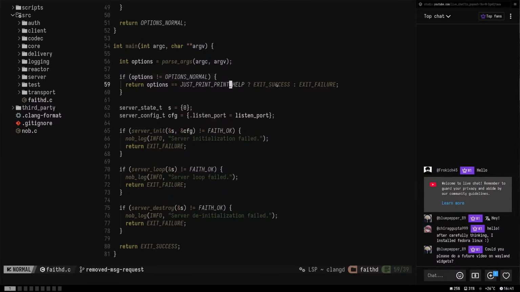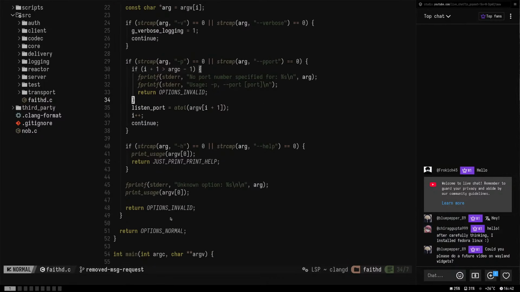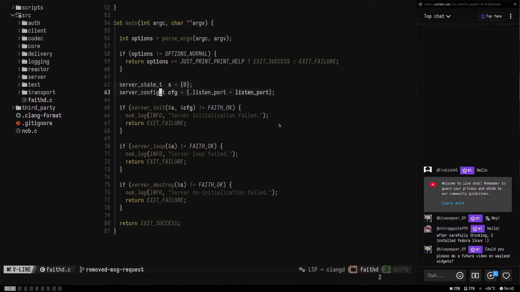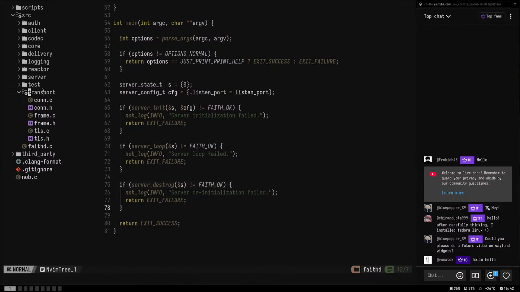If we want to print help, we just exit, and otherwise, if it's not normal and we don't want to print help, the options are invalid. Then those options are used, we call those functions, and we can construct the server like that, and the entire code base is abstracted away.